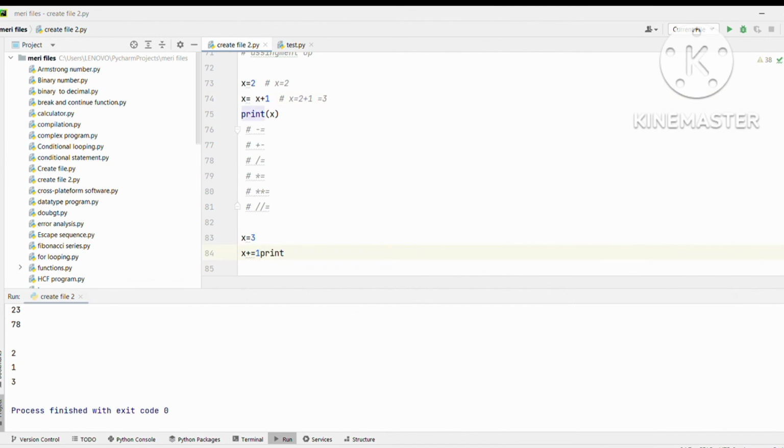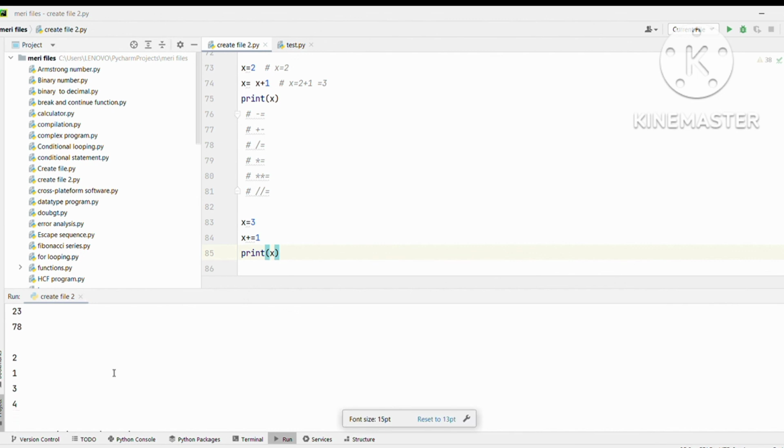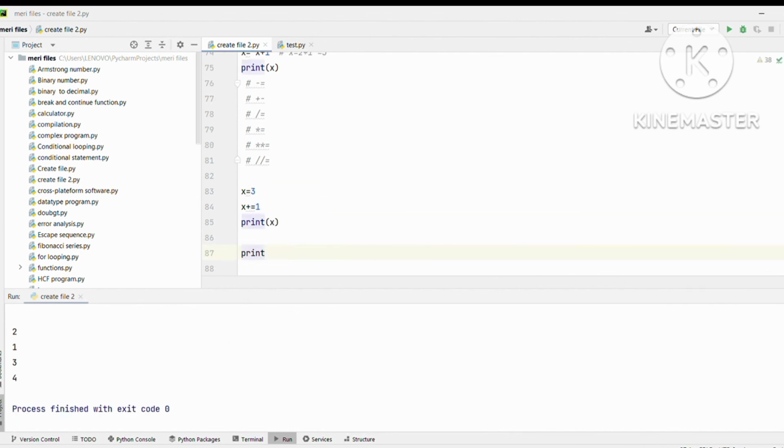If I am going to print the value of x, then the value of x will be, what is 3 plus 1? 4. The answer shown by this is 4. In such a way you can use the different types of operators. So my value of x is 4 now. I'm not going to execute it, so as not to confuse you. So if I'm using another one, minus is equal to 2.